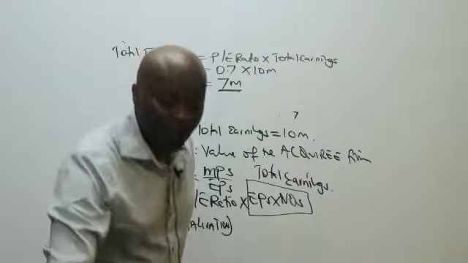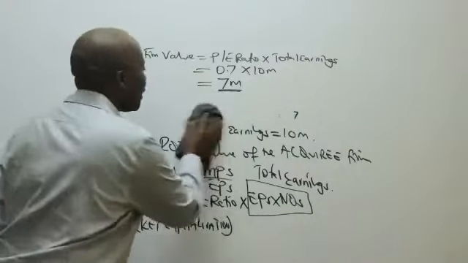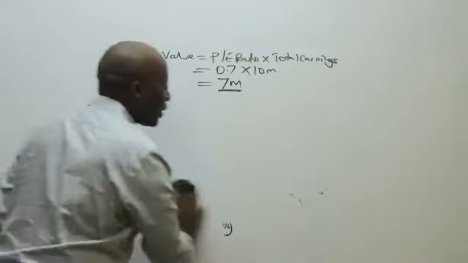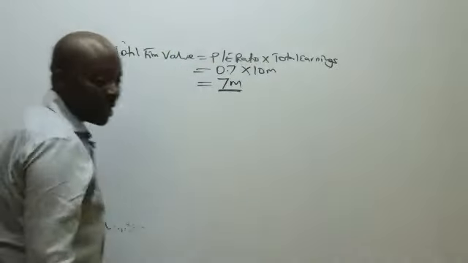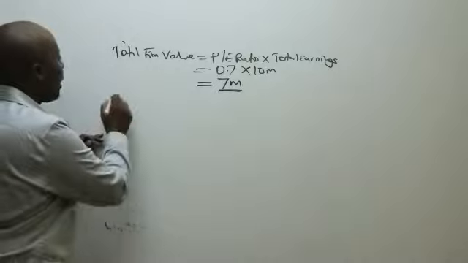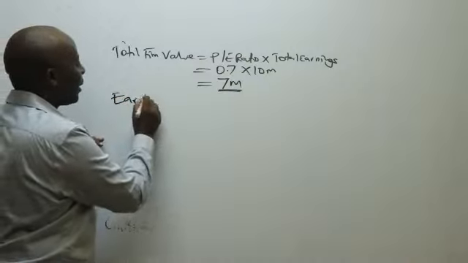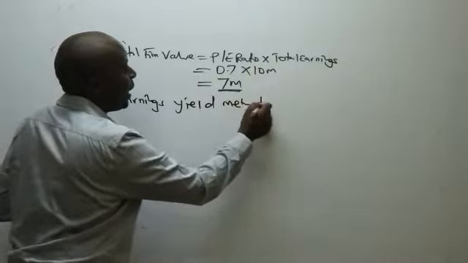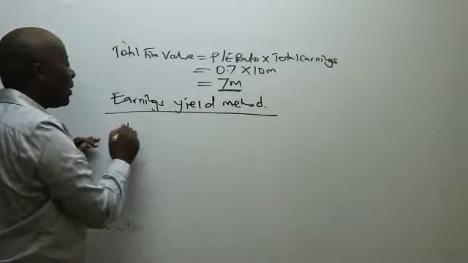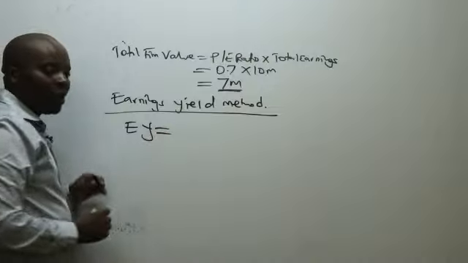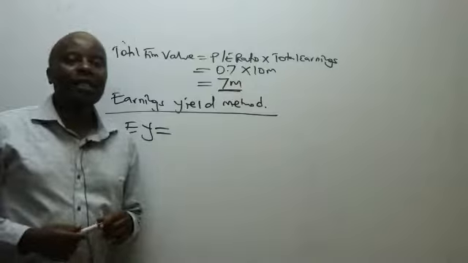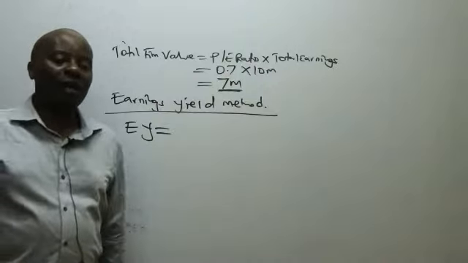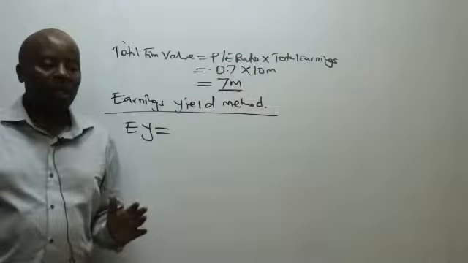And if you allow me, ladies and gentlemen, I'll straight away use this particular example that we have here to introduce another valuation method. Recall the earnings yield method. So can somebody in this case here try this out for us? Who can give us the earnings yield formula? Earnings yield formula. Please give us the earnings yield formula.